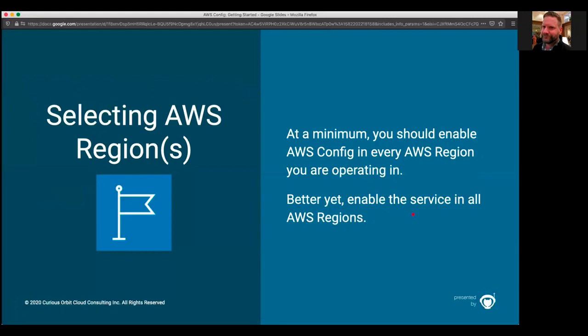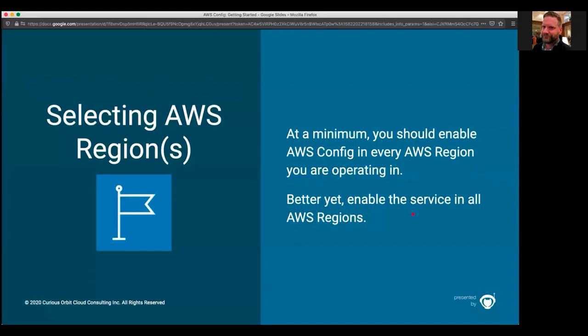In a perfect world, we would deploy Config across all supported regions, whether you are using those regions or not. Okay? The goal of that is that if something were to happen in a region, let's say you're in the Canadian region and you expect only services in the Canadian region. But somebody maybe makes a mistake, let's say, and stands up an EC2 in, I don't know, one of the European regions. Config could see that occur, right? But only if Config is enabled in that region. It is a regional service. So you're going to have to decide where you want to deploy this.